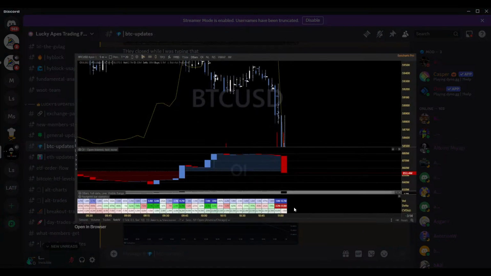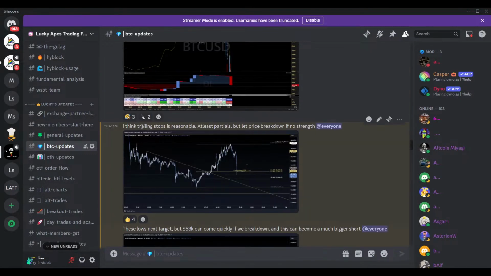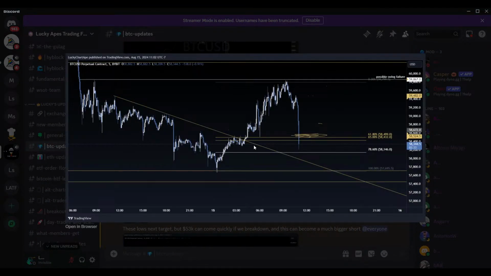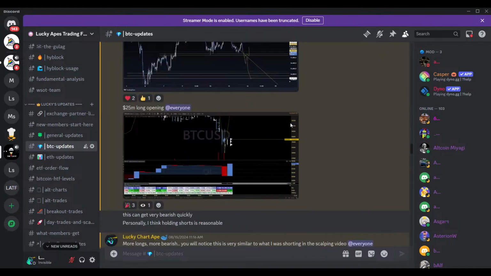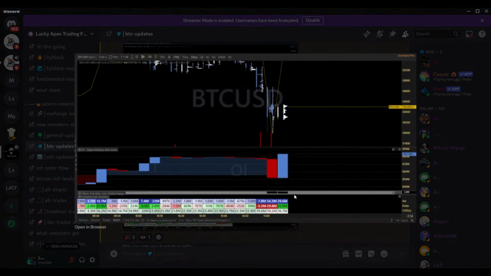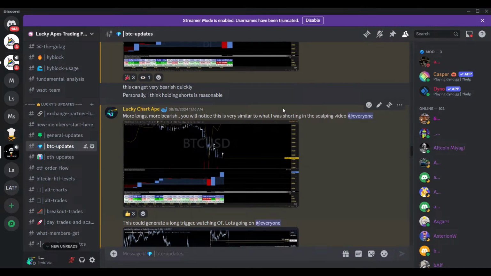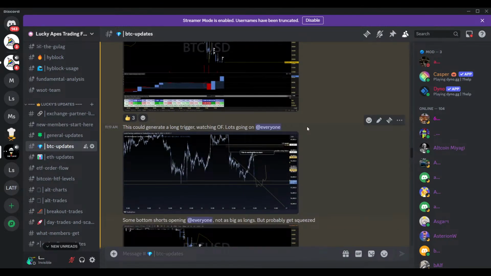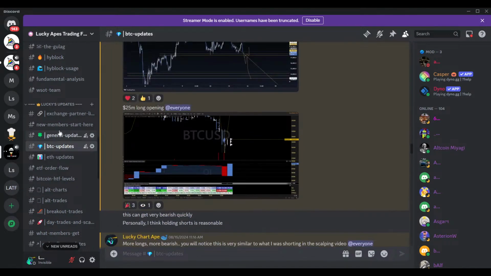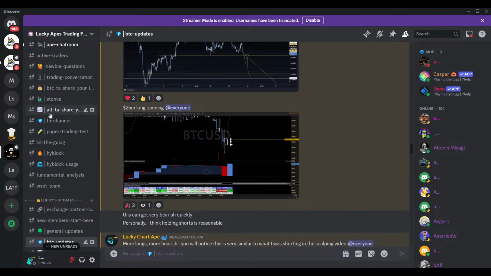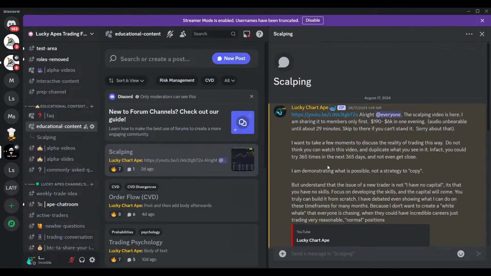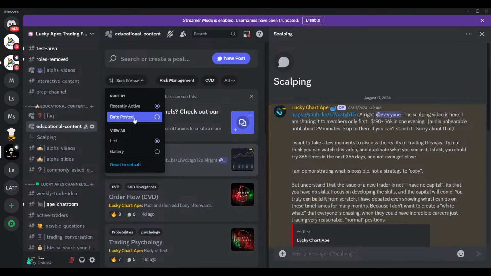Where you're looking for these big positions to close, and then just saying, I think it's reasonable to take profits on this short if we reclaim this level, if this big move to the downside. Otherwise, why not just hold it? Updating here, $25 million long opening. So that's quite bearish. And so, anyways, just pointing out my perspective in order flow. That's kind of what the live updates look like. There's also a bunch of educational content. So let me go here.